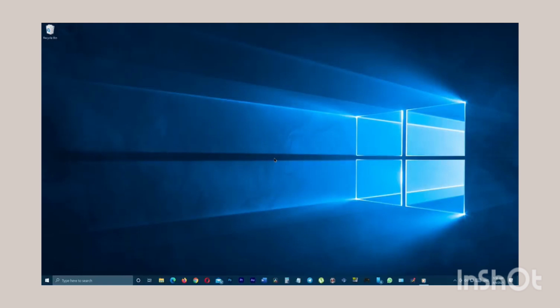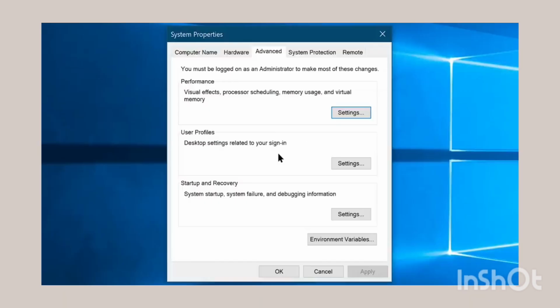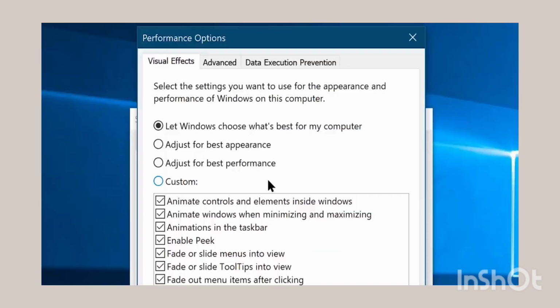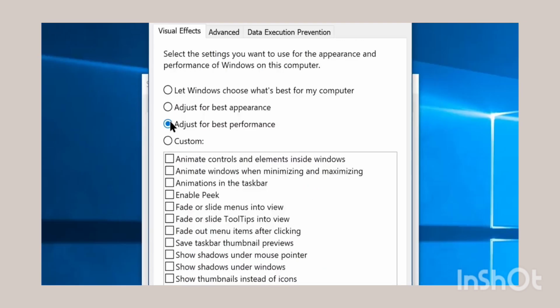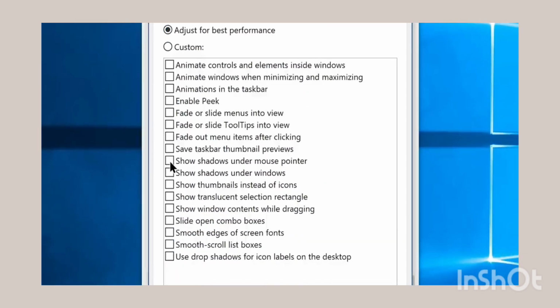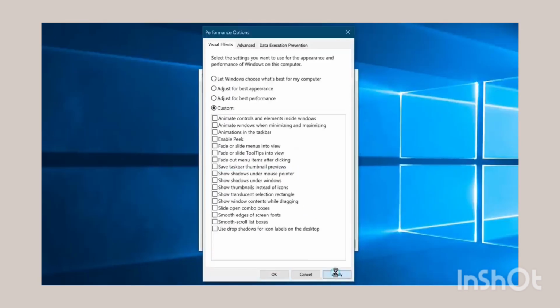So let's get started. Go to your search box and search Advanced System. Now click on View Advanced System Settings, which will bring you to the System Properties. Now navigate to Settings under the Performance section and you'll reach the Visual Effects tab. Now choose the option Adjust for Best Performance, which will disable all these visual effects which you see on your Windows 10 user interface. I recommend you take a look through them, and if you find anything which you can't live without, you can enable them individually. If you can sacrifice all of them, and all you care about is a smooth Windows experience on limited hardware, disable them all and it will definitely squeeze that last bit of performance out of your Windows 10 system.